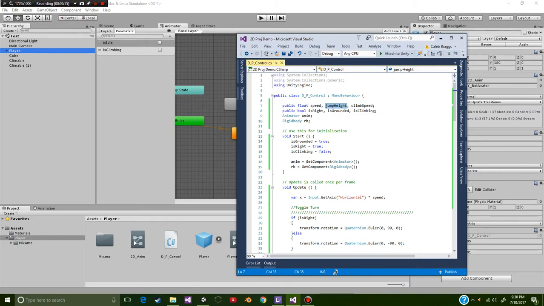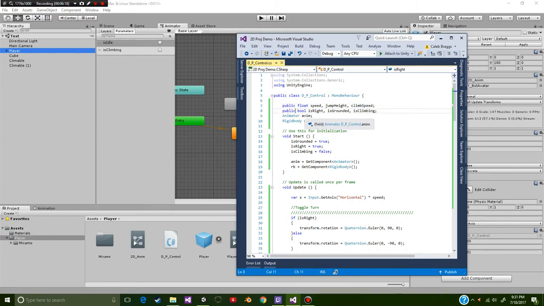Now for most of you that have ever worked with jumping and all, we're going to be adding a new method called force mode, and we'll get into that once we get down there to the jumping code. Okay, and then climb speed is going to pretty much just tell us how fast we're climbing. And it's super easy to understand.